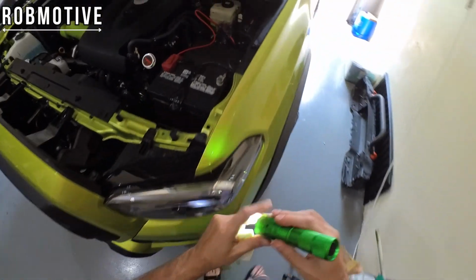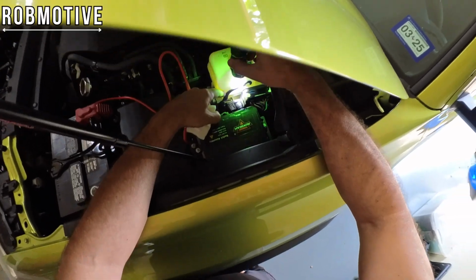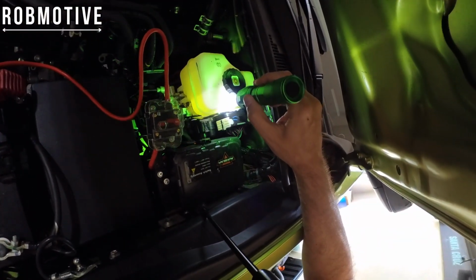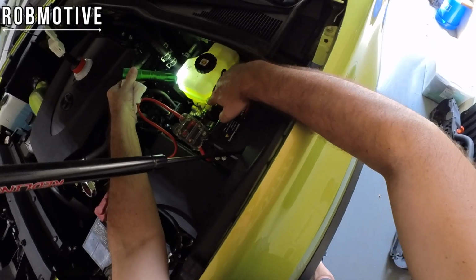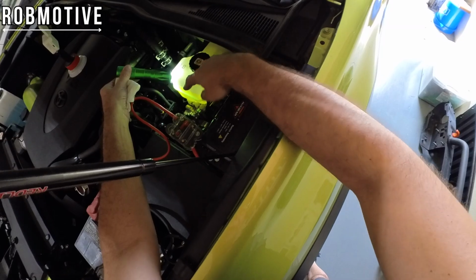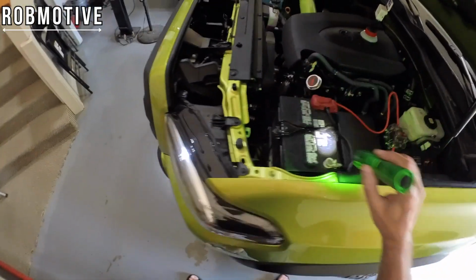You can never see this stuff very well. Let's see. Over here is where the actual min max is, I guess. Yeah, it shows max. So if we shine the light through there, I'm not sure if you guys can see, the max line is right here, and that's corresponding to this black line, I think. Nice of somebody to put that there, but it does appear to be full, no issues there.